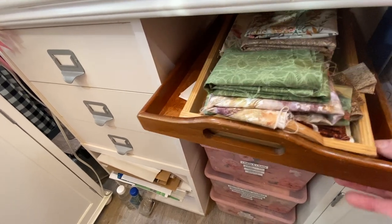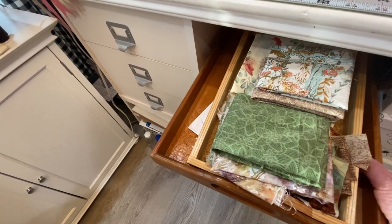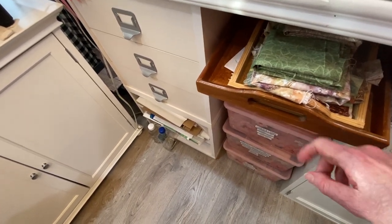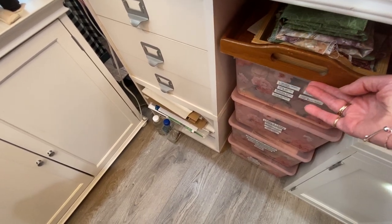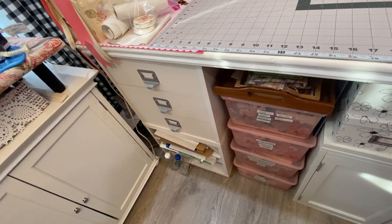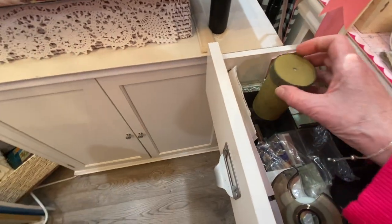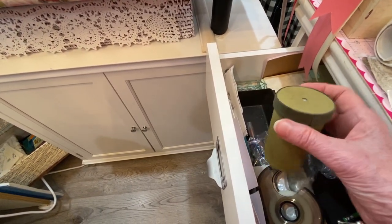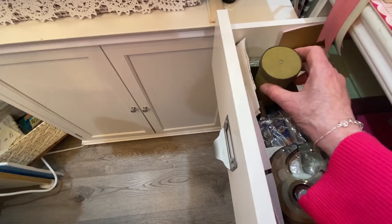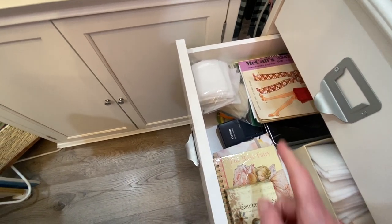Under here was enough space to tuck this tray — these are some fabrics that I'm working on a slow stitch project, so I pull from those fabrics for that project. The tray in the bottom I use for current projects. If I'm cutting small pieces and need to put them in something to contain them, that's handy. These drawers are just things that I use all the time — Scotch tape, broken or bent needles go in here in this pill bottle I covered with ultra suede fabric. Just things that are handy that I need — notebooks, little batting squares.